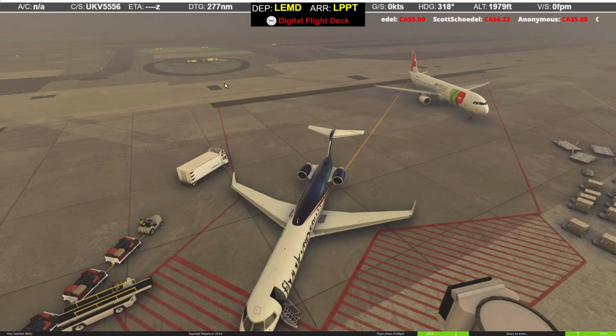So we want to get out to this taxiway. So we're going to push. We're going to do the wiggle. We'll come around the fuel truck and past him. We'll come out this way and around and then out onto the line.